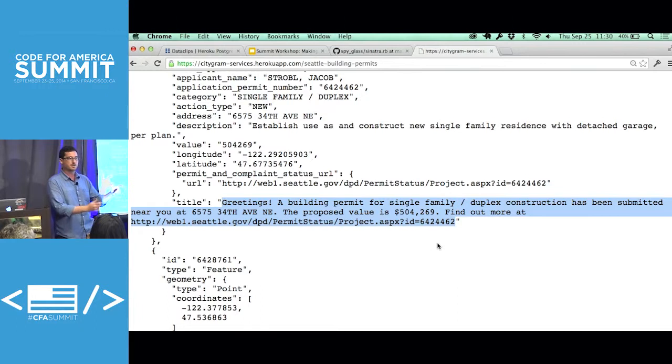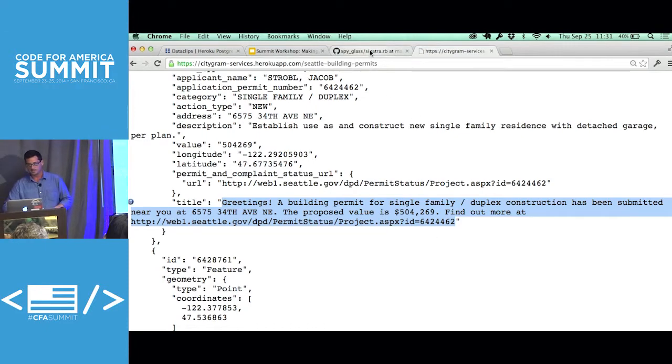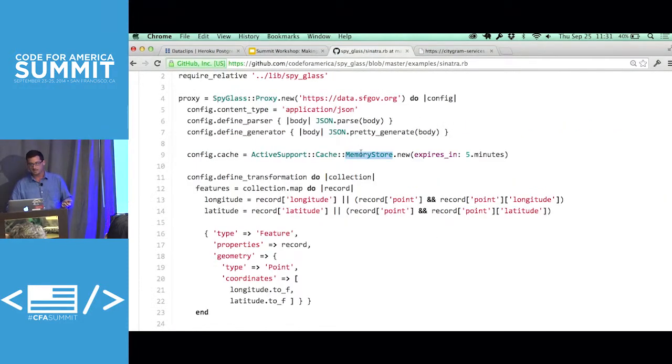So this is the architectural difference between Citygram and a lot of other GeoPub subsystems. Also, you can have arbitrary caching in this layer based on the cadence of the data, which is what you see here. It's just a 5-minute in-memory cache.